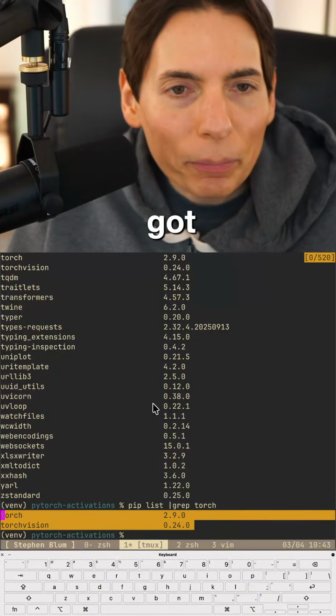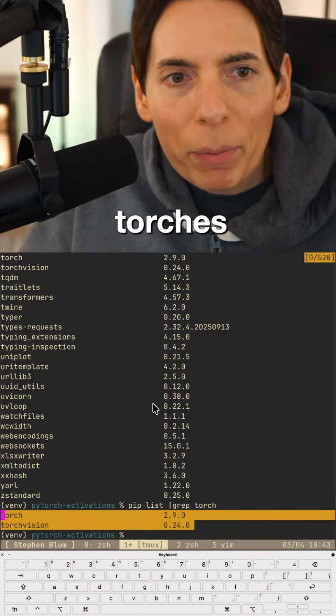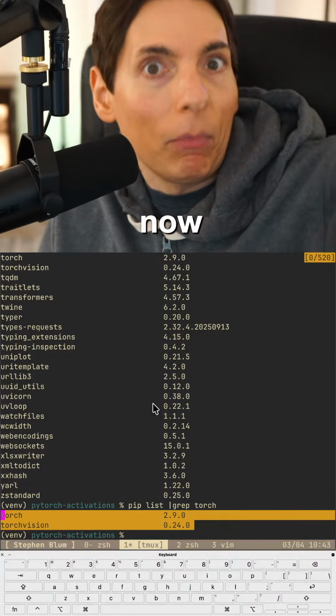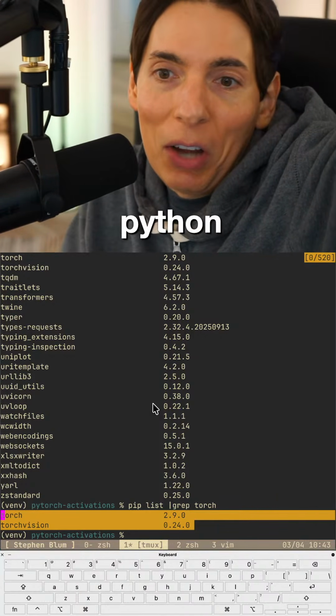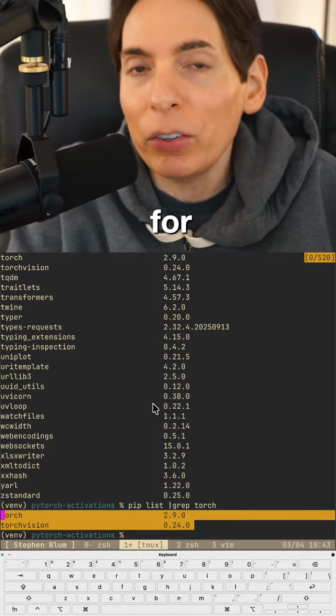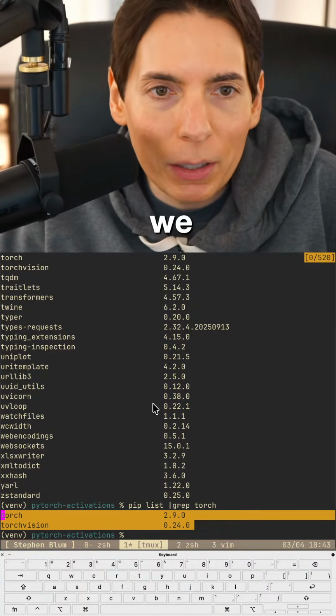We got the torches. How have you been, Steven? Been doing good. We're in this weird spot right now where our Python is not working with Pytorch, and that's the whole stream today. Is the plan with Pytorch, and for the rest of the week. We will figure it out, though. We've done it many times.